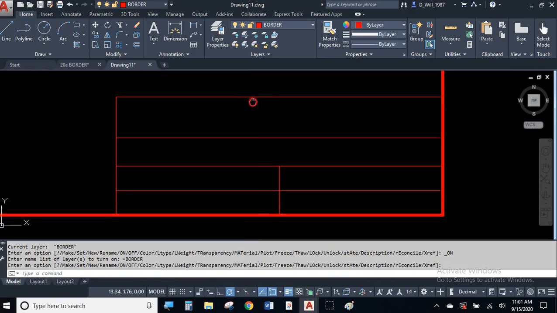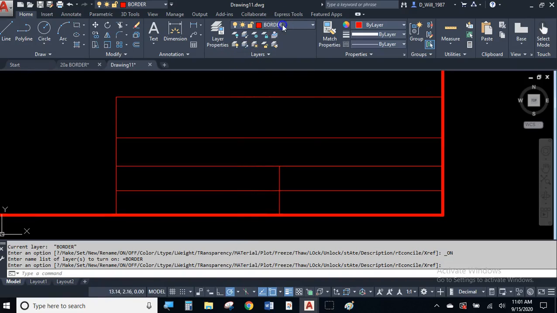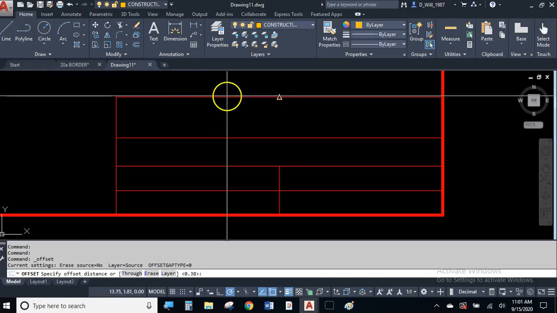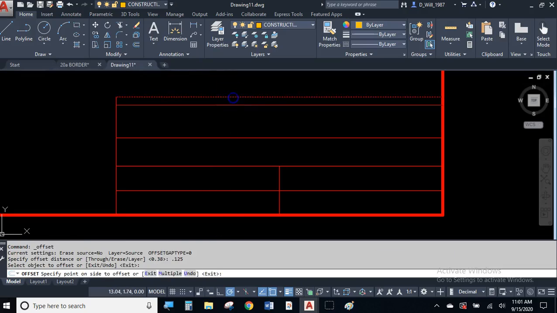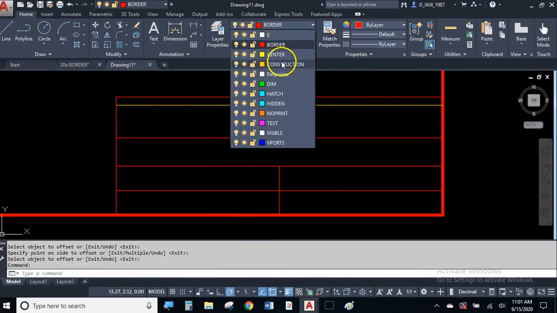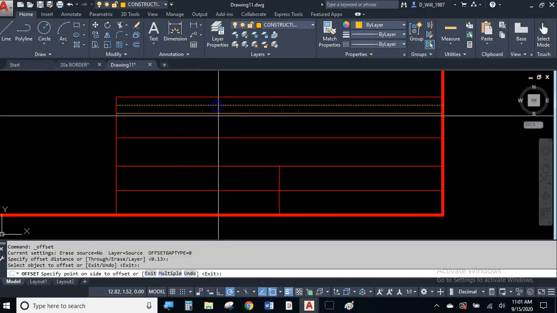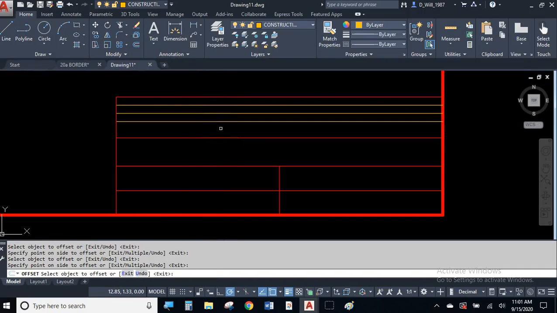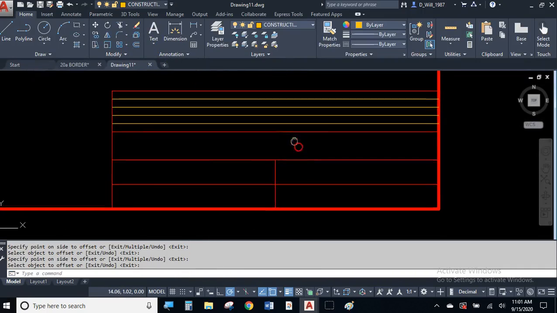Okay. Next step is set up the spacing. So what I'm going to do is I have a layer called construction, and construction is for you guys constructing things. So 0.125 from the top, I want to come down and I'm going to put that on my construction layer. Alright, and then I'm going to do the same space for here to here, here to here, here to here. That's going to give me all of my spacing at the top.